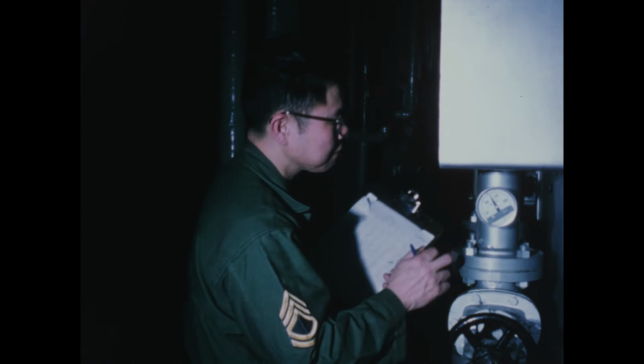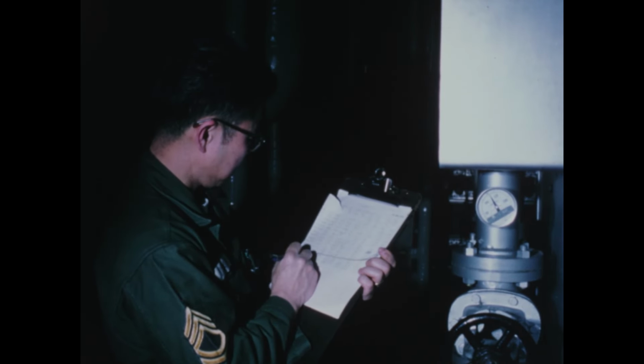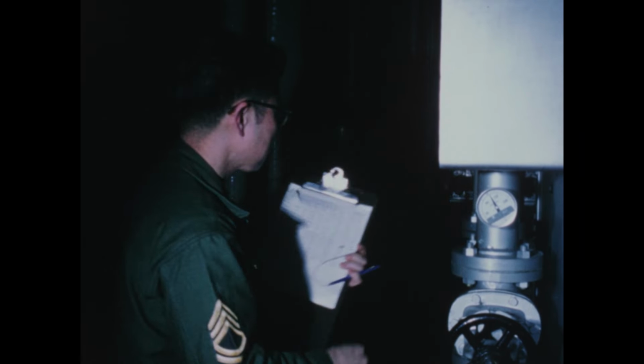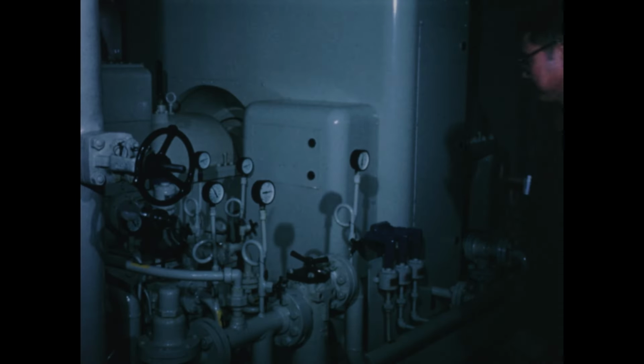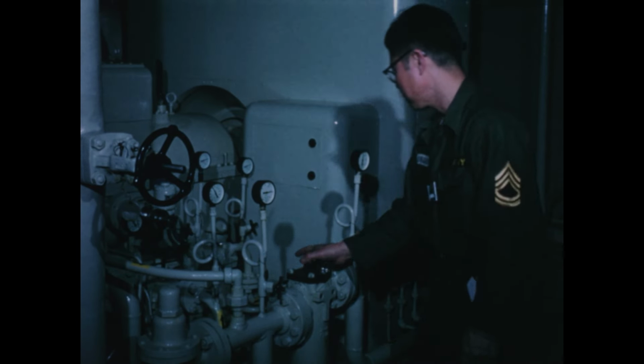During his watch, each equipment operator records hourly readings of plant indicator gauges. A maintenance check of the turbine lube oil filter. This is done during each watch.